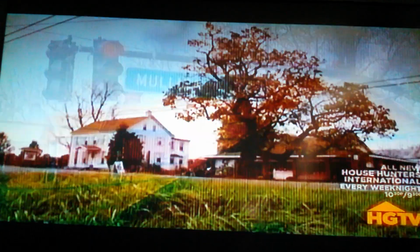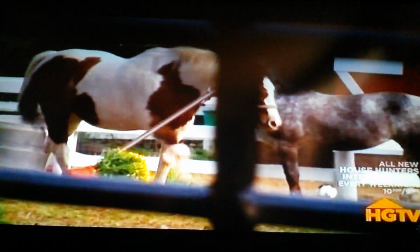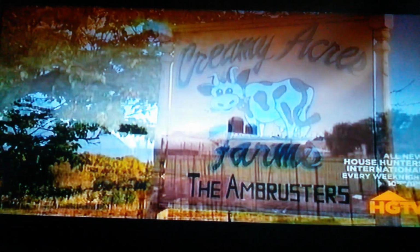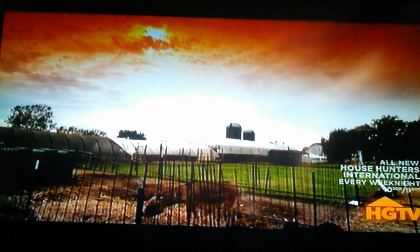In the great state of New Jersey, the quiet township of Mullica Hill has its own way of celebrating the spookiest night of the year. And nestled down in the southwest corner, on the outskirts of town, is Creamy Acres, a family farm that by day is home to cows and chickens, but come Halloween night, this peaceful farm is transformed into a gigantic attraction so big and so scary, it rivals even the most well-known theme parks.